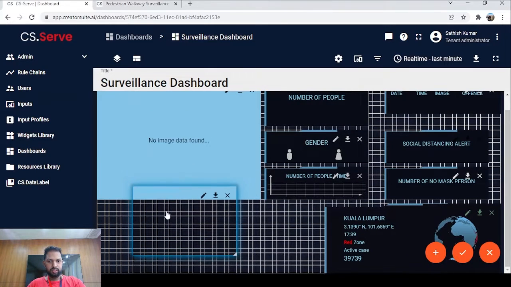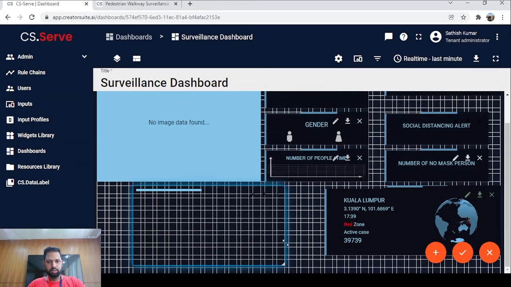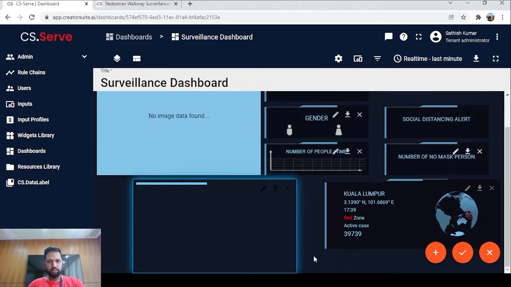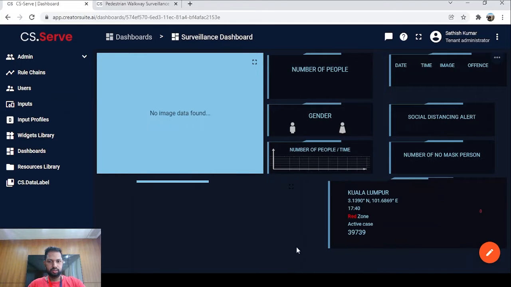Okay, so currently it's a bit ugly, but I'll reorganize it in a moment. Make this bigger. Okay. Let's apply changes and let's have a look. Okay. So we have our basic building blocks for the widget, right?